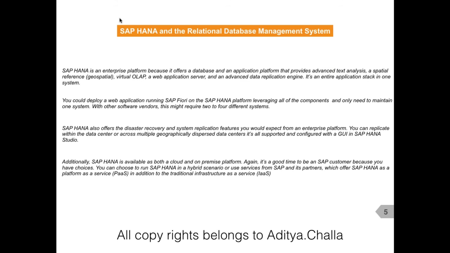So that is one of the advantages. You can deploy a web application running SAP Fiori on the SAP HANA platform, leverage all the components, and only need to maintain one system. With other software vendors, this might require two or more different systems. That means, for example, if you are taking any other software, the Fiori system is different, the HANA system is different. So like this we need to consider.